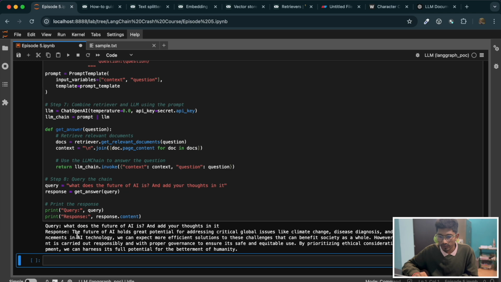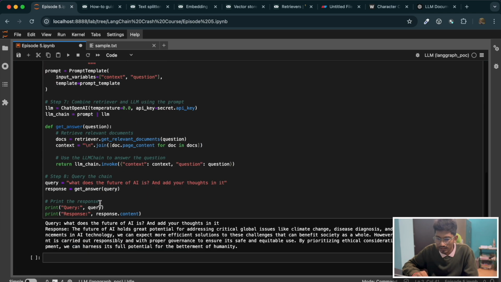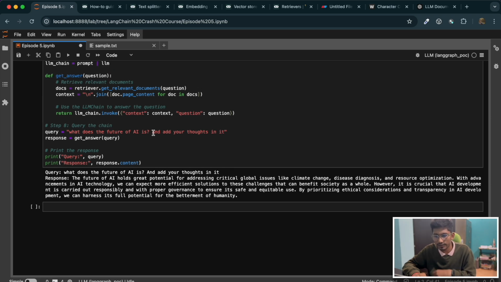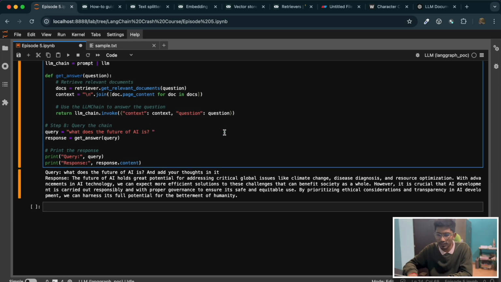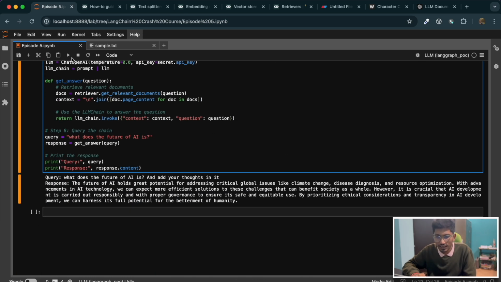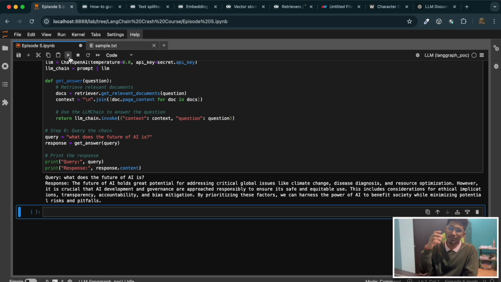Yeah. So what it did, it used this relevant document, right? Along with it, it added its own thought to answer some question, right? If you want, we can add this in your prompt also. It's up to you how you want to customize the final answer, so it will accordingly answer user questions. So that's how you build a chatbot which can read from external documents.